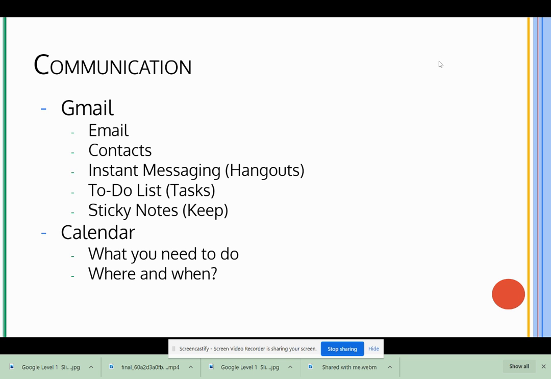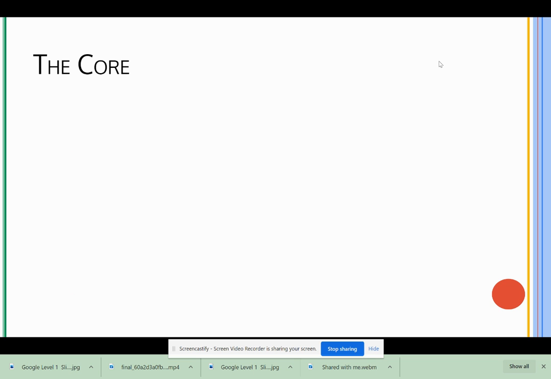If this is an online meeting, your calendar can have the link in there so that you don't have to go digging through your email at the last minute. All of those things are fantastic Google tools for communication. Calendar also has the ability to make appointments, so you can set up appointment slots for yourself, or when you're making an appointment, you can ask to find good times between your calendar and your colleague's calendar, which is actually kind of cool.